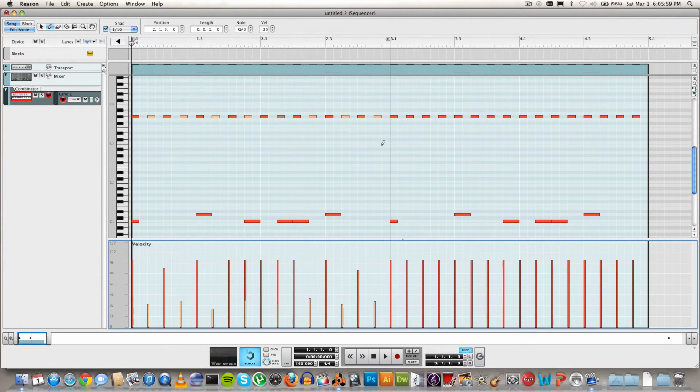So now what we've got, as you can see on the right here, you've got the computer sounding ones. And I'm going to go ahead and go back to that just to show you one more time what this is going to sound like. So the computer will sound like this.